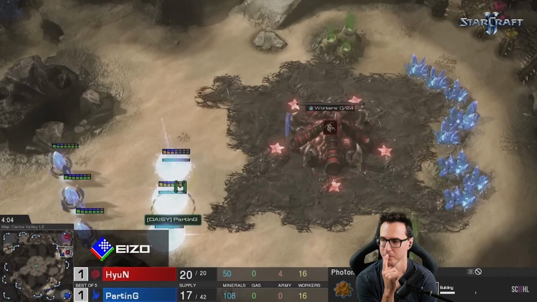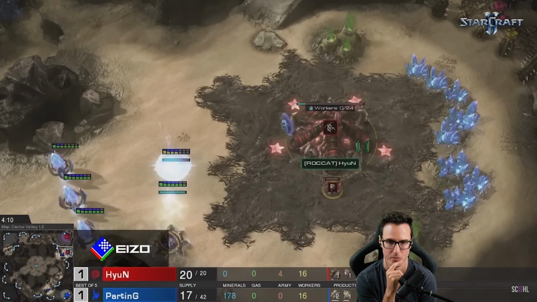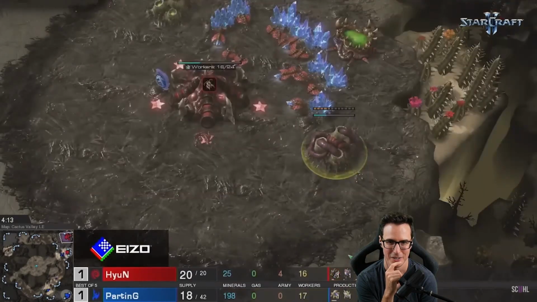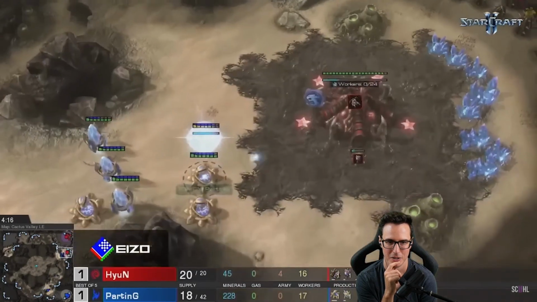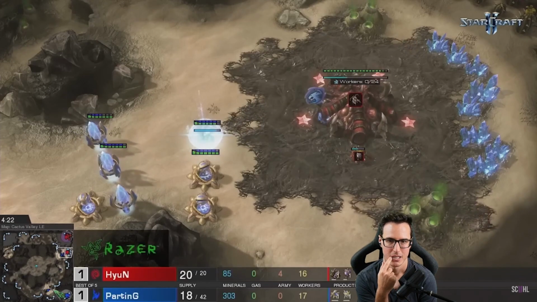Do is squeeze out some drones out of this hatchery, maybe a queen here as well, and take gases in his main. Maybe go for something like a Nidus or roaches to clean up these cannons. Maybe an all-in, you know. Zergling Baneling. I don't think Zergling Baneling actually is all right against cannons, but maybe a Nidus. A successful cannon rush here.